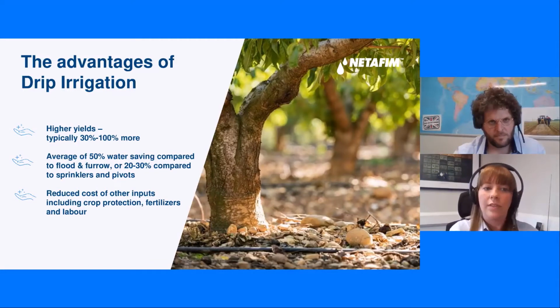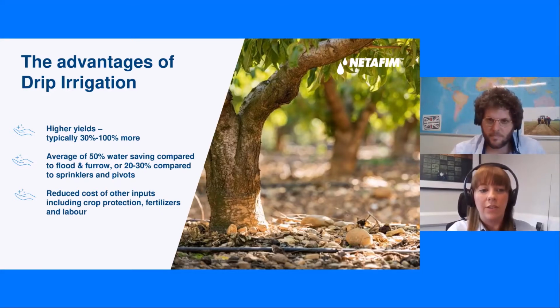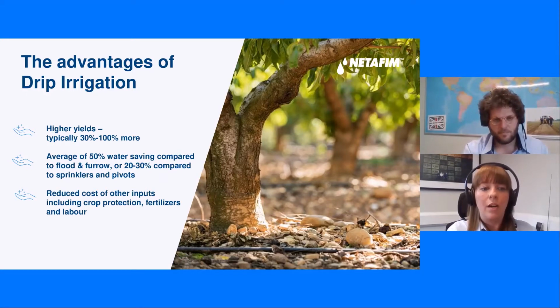But did you know that 50% of the world's irrigation is still flood and furrow? And for those of you that haven't seen the flood and furrow method, it's when the fields are flooded, for example, paddy fields, and then they're drained. I'm sure you can appreciate this is not an efficient method. With drip, we irrigate right to the root zone where the plant needs the water with zero water wastage. Compared to flood and furrow, drip gives higher yields, and in some cases, as much as 100% increase has been achieved. Reduced costs have also been seen in labour, fertilisers, and crop protection, and consequently reducing the carbon footprint of food production.